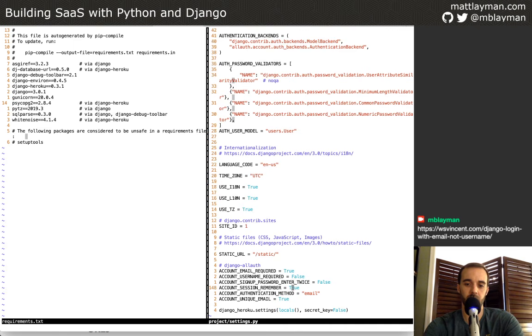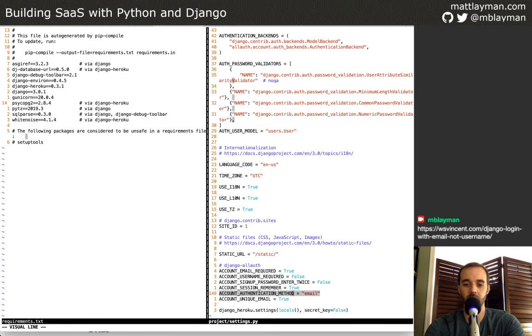There is a prompt for, okay, he's making it so you don't have to enter your password twice. I like that. I've always found it a little silly when you have to enter your password twice, especially if you can do account resets easily. If you goof it up and forget your password for some reason, then you could do a reset and get that back. I honestly don't know what this session remember stuff is for.